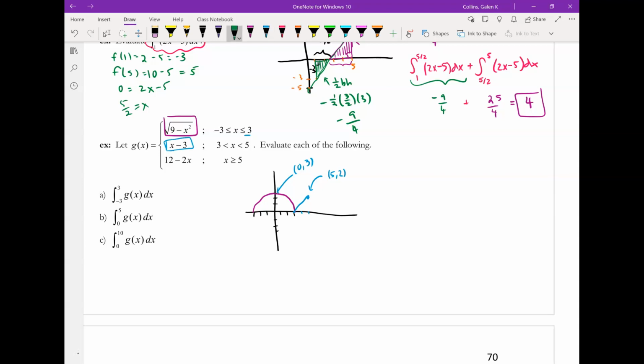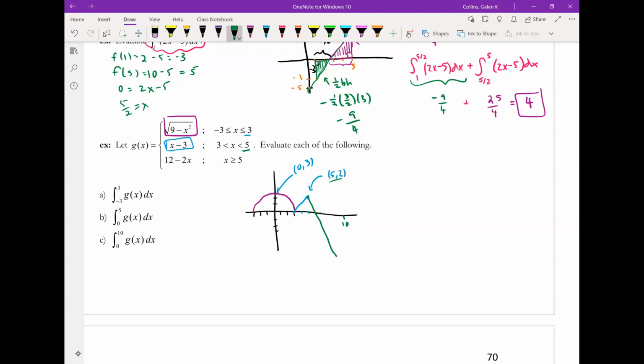And then the third piece, 12 minus 2x, is also linear. A y-intercept of 12, a slope of -2. If I plug in the 5, 12 minus 2 times 5 is 12 minus 10, which is 2. So we're still starting from this point (5, 2). So we know it's continuous. And now we're sloping down for the rest of this graph. I'm just going to sketch this, but our slope is down 2, so this part's steeper. And I'm just going to call this a 10 out here, because we just need that coordinate.